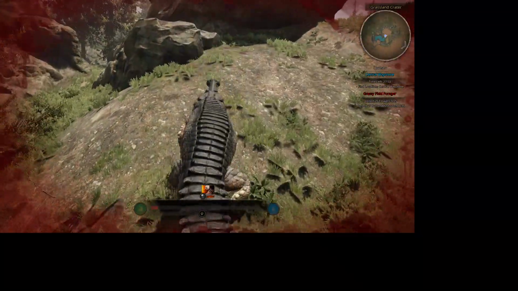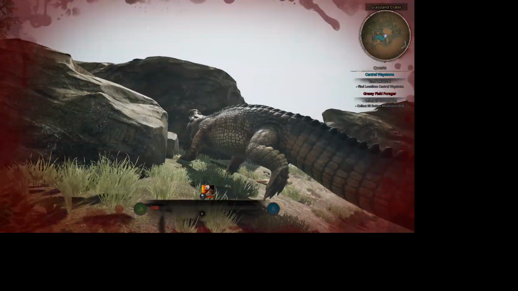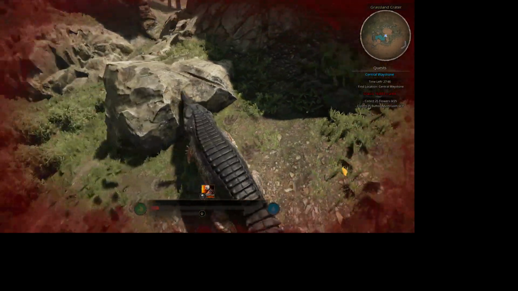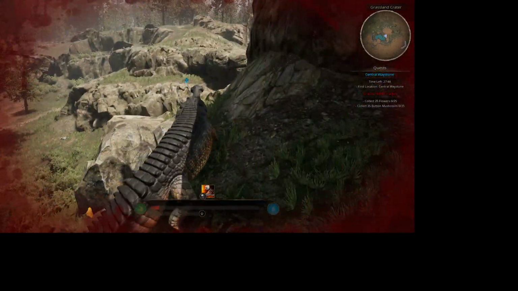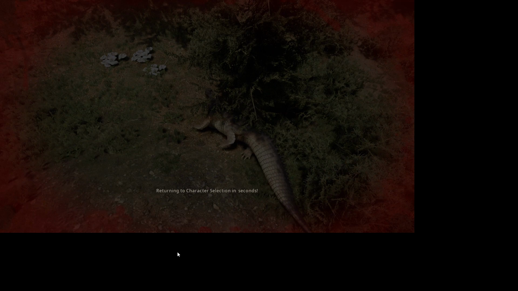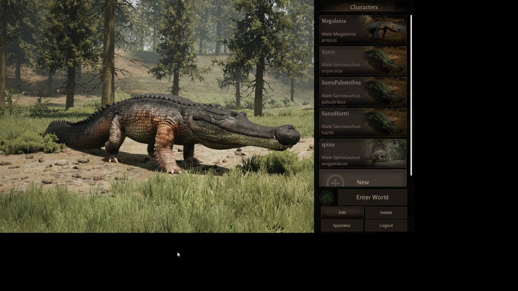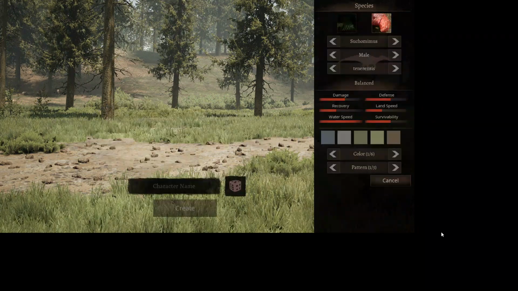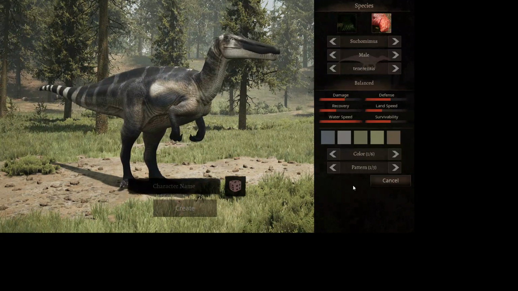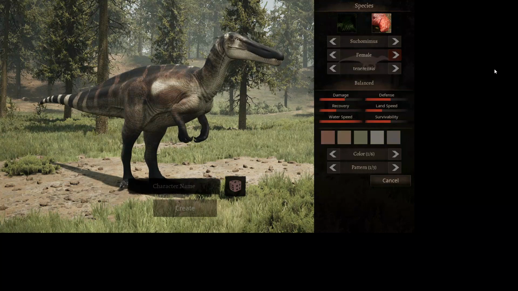I'm gonna die so I could be a new character, because you know how I like being a new dinosaur. Sarcosuchus has died. Alright, new. We're gonna be a Suchomimus. Let's be a male. Let's see the difference between the male and the female Suchomimus.